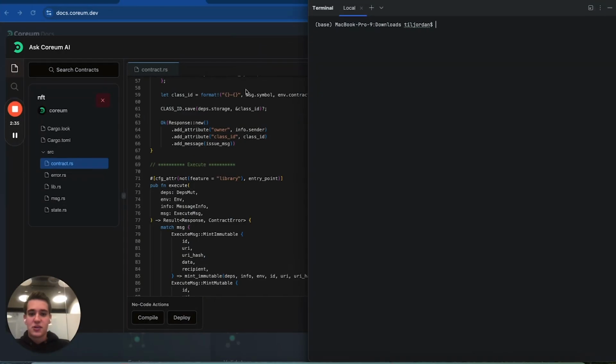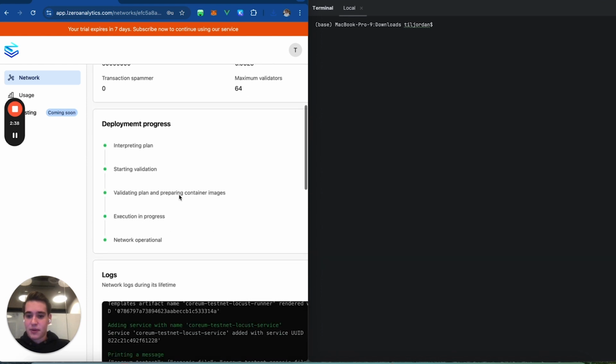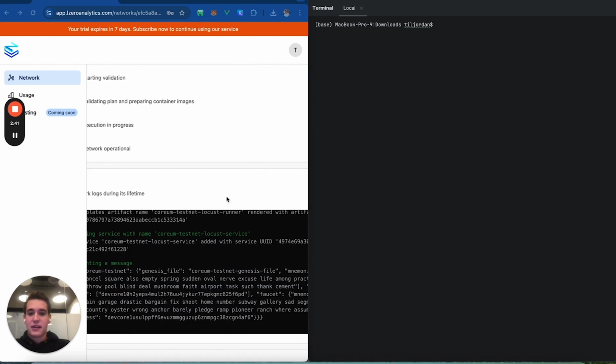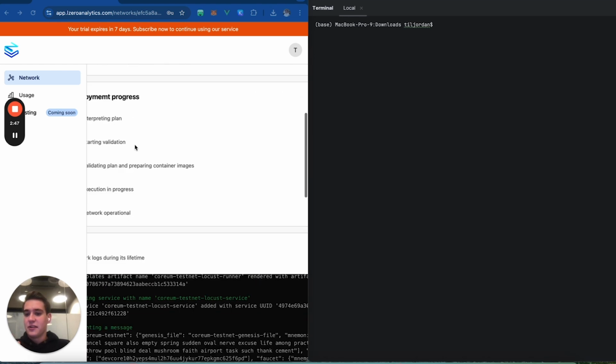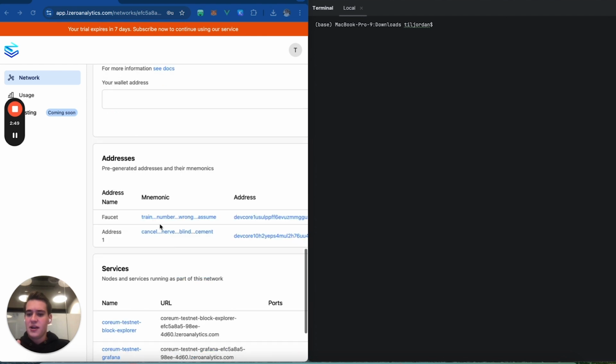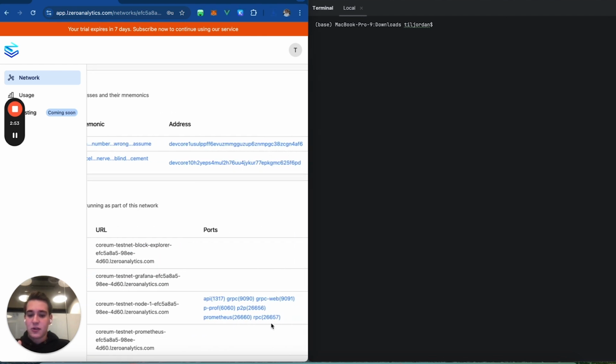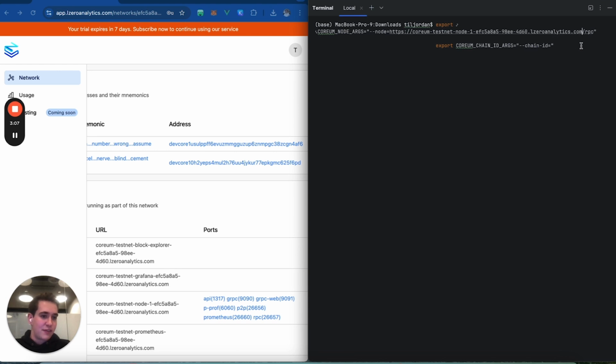So let's go into a terminal now. I'll have this platform open here, but the first thing we need to do actually is get the RPC for the node and also the chain ID. The chain ID we can see here, it's Coreum Testnet 1, and then the RPC, as I said, we can copy from here. The first command I'm going to run here is just exporting two variables. The first one, we have to put in the RPC for the node. One extra thing we have to do is actually add the port, so 443 for HTTPS, and then the chain ID, as I said, will be Coreum Testnet 1.